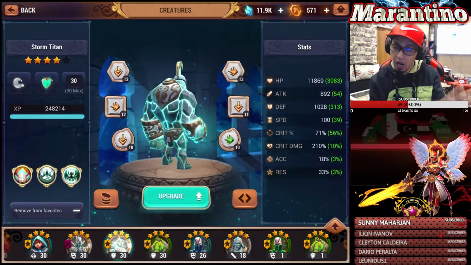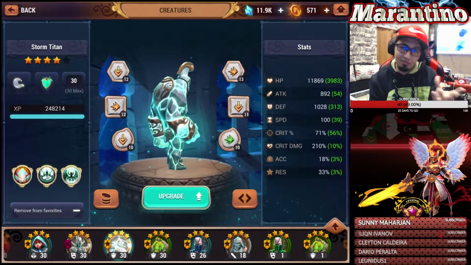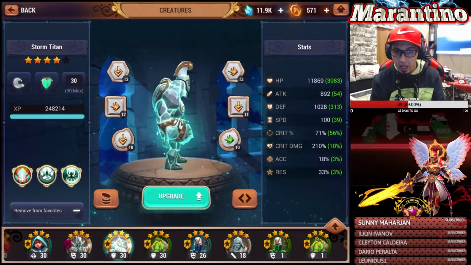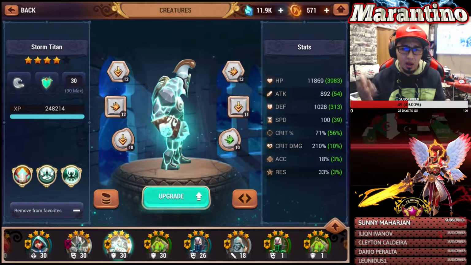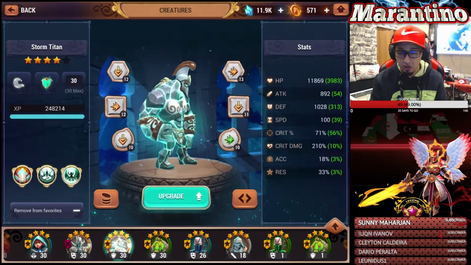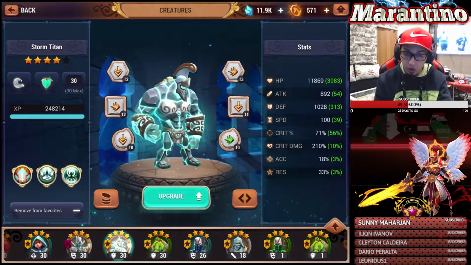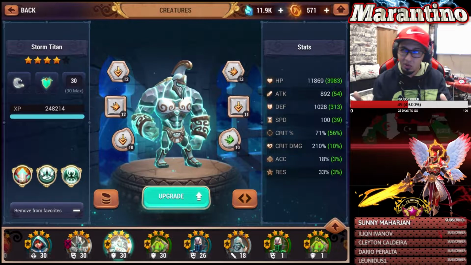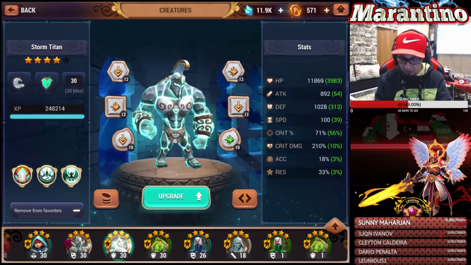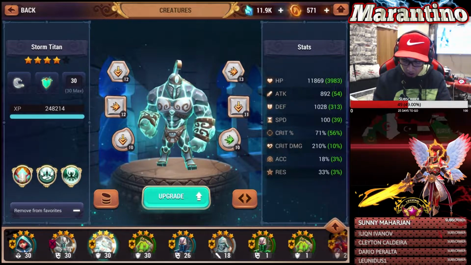So, high crit rate, high speed, high defense, and HP of course. After you awaken or evolve him, he's going to get a 50% critical damage increase. So this guy is really useful for all the dungeons, just to cleanse and protect your masters.